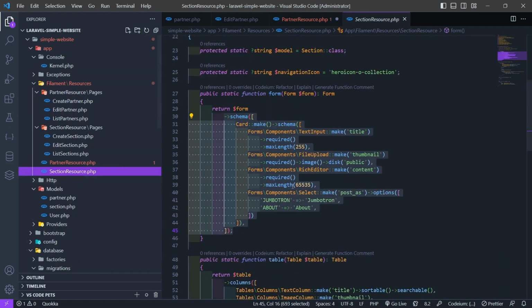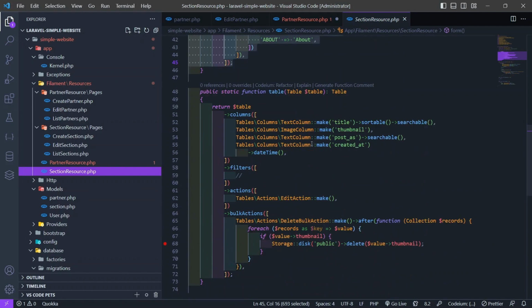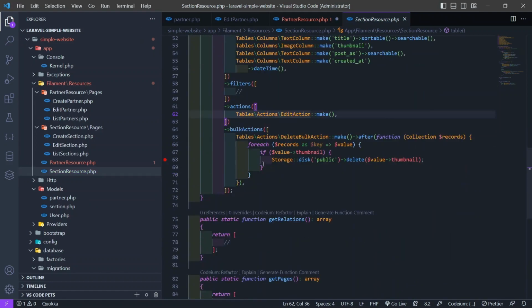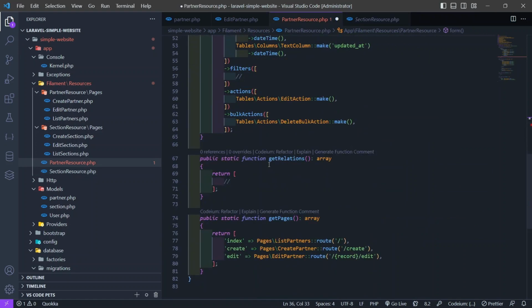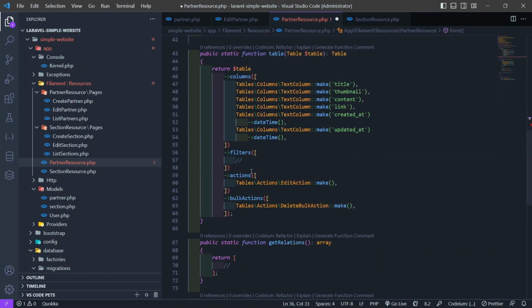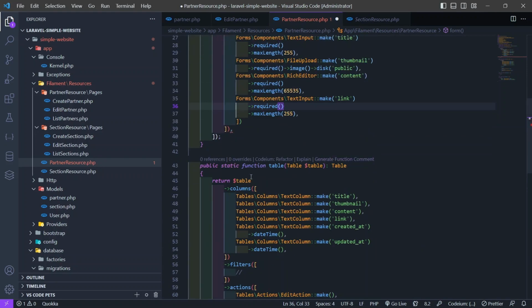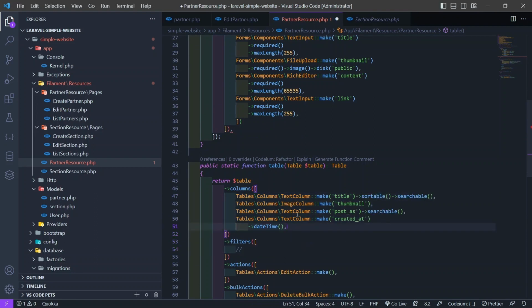Also from the SectionResource, we need here from the column, copy this, paste it here, and then change the post as with this.